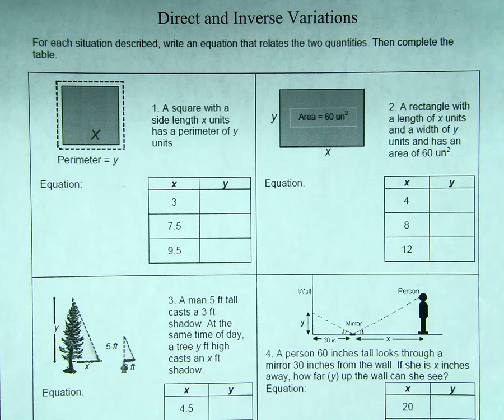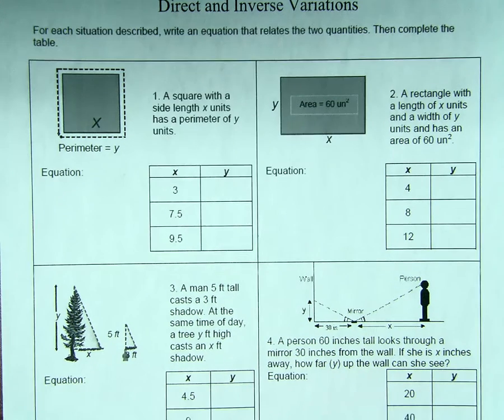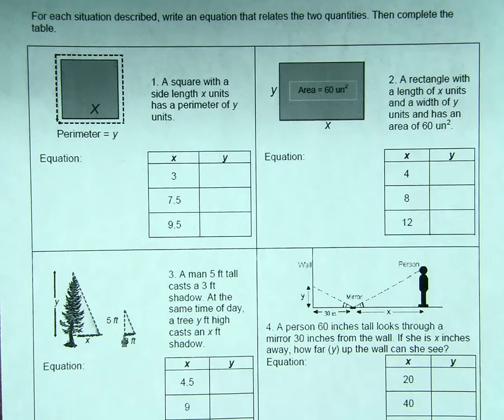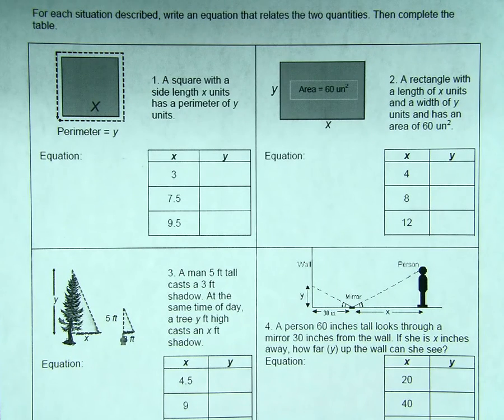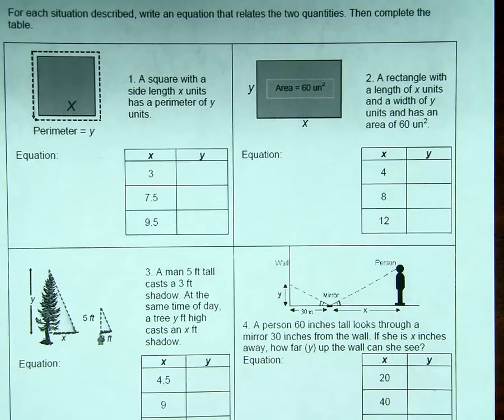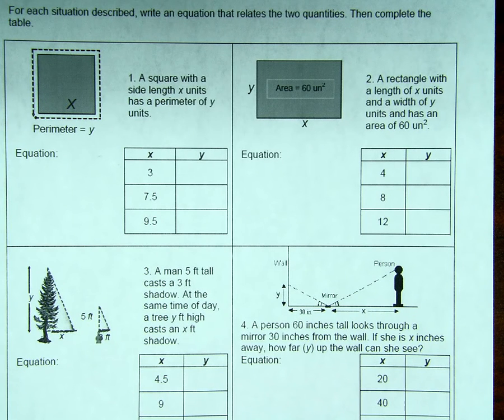All right, today we're going to talk a little bit about direct and inverse variations. Okay, so let's look at problem number 1. We're just going to do the problems on this page and then we're going to talk about them in general. But let's do some specific problems so we have some general problems to talk about. Okay, so let's start with number 1.